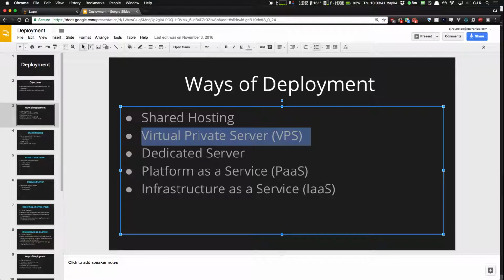So think of a really big, beefy, really fast computer, and it has 100 virtual computers inside of it. And the idea is you get your own dedicated virtual computer that is basically a Linux machine. You can run all the commands you run on your Mac on that machine, but you get that server dedicated and you can host your content there. There's also a dedicated server. So rather than splitting up a machine into a bunch of virtual environments, you literally are renting or owning a server on a server rack at a company somewhere.